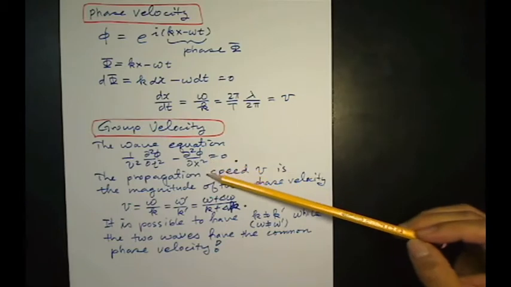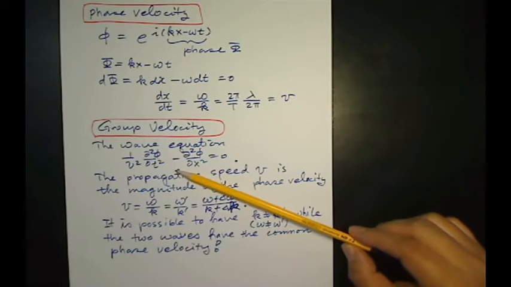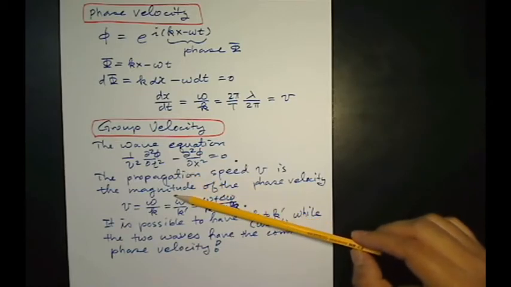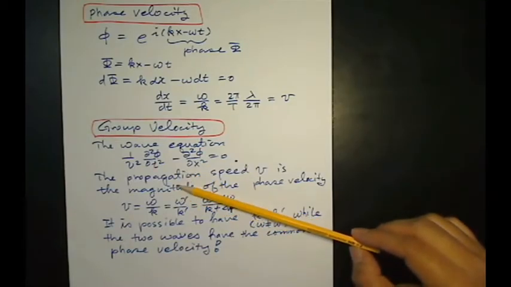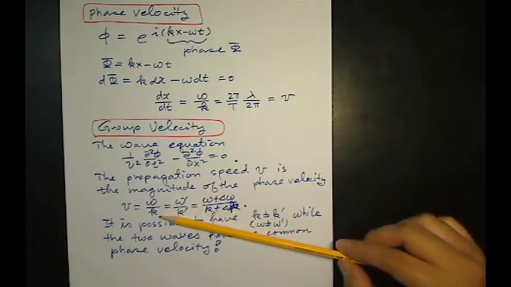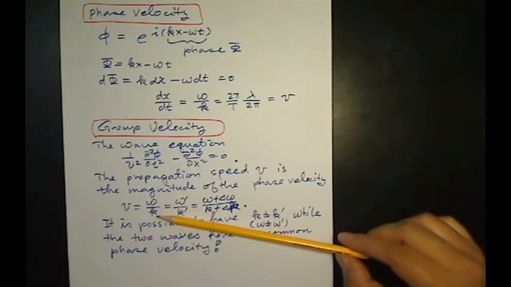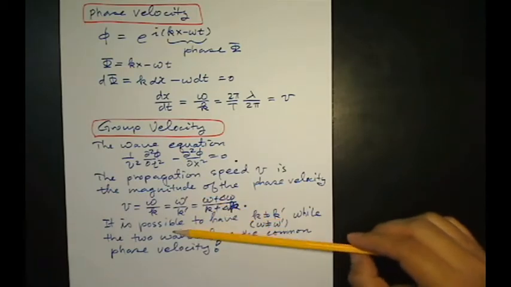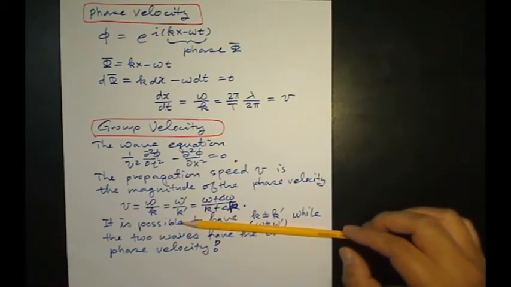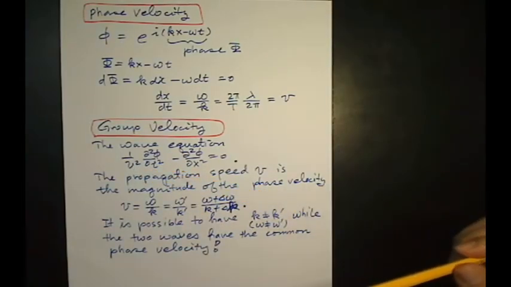Consider the wave equation once again. If I look at this wave equation, the propagation speed v is fixed completely. But we do allow the variation of omega and k. For example, suppose that we have a phase velocity of a wave, and we have another wave with a different frequency and different wavelength, but keeping the speed of wave propagation the same.